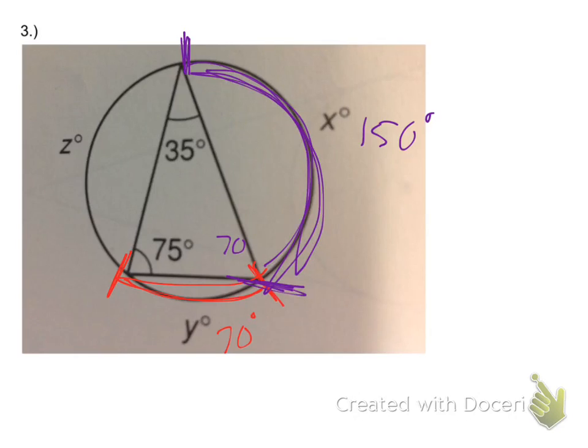And then therefore, I'll change colors again. You're going from here to here, right? And that opens from a 70-degree inscribed angle, so it ends up being 140 degrees. That's not the only way. How many degrees are in a circle, guys? It's 360. So it all equals 360. If you know this is 150 and this is 70, can't you find z by saying what's 150 plus 70? Subtract that from 360. It's 220. What's 360 minus 220? That right up there, 140. So there's two different ways, guys. We could use the inscribed angle stuff, or we find it by using simple subtraction.